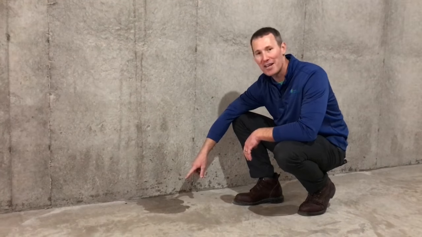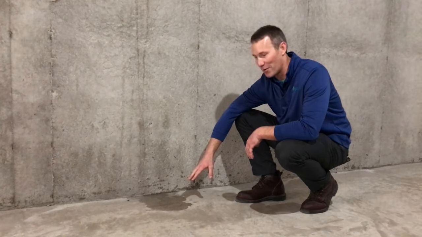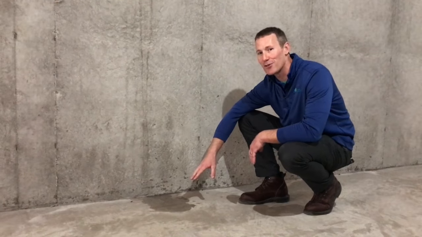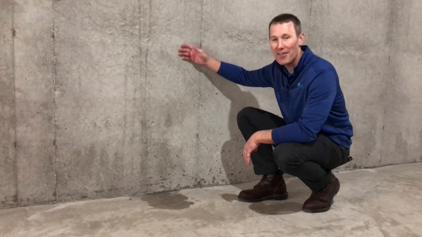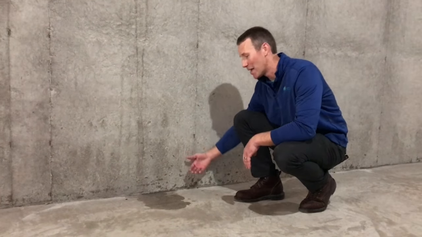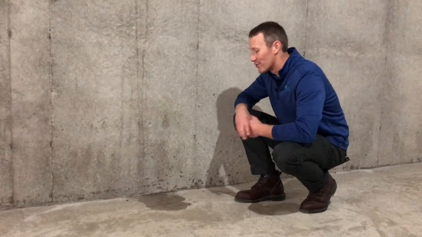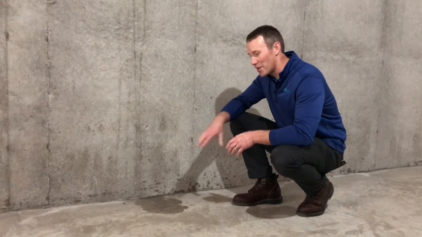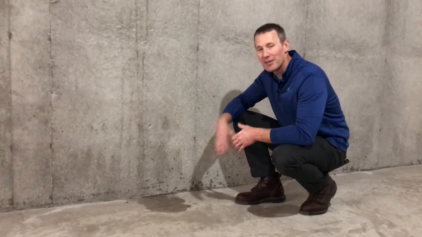One is from underneath, and here you see a wet spot on the floor. These folks had three inches of rain last night. Water came down the outside of their foundation and pushed in under their floor. So here we're going to need to do a sump pump, maybe a drain tile system to alleviate this.